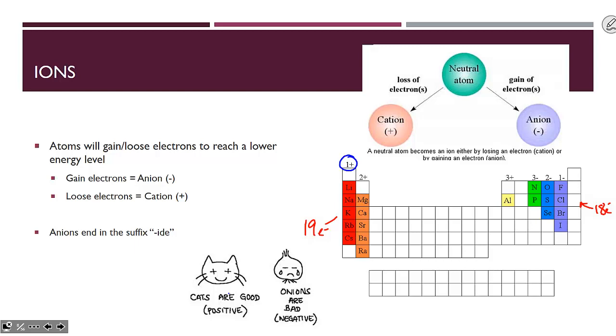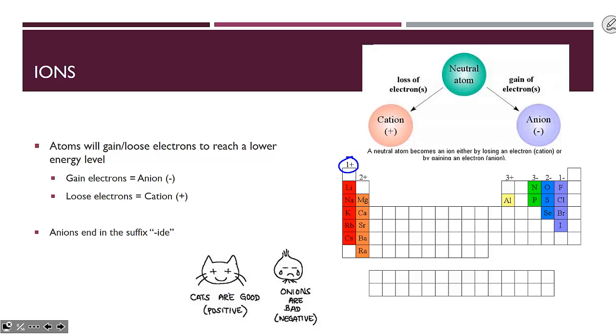Metals form cations. They lose electrons. Cations have very similar properties. They conduct electricity and energy still. They just can't exist on their own. Having this positive charge makes them susceptible to being attracted to other things.